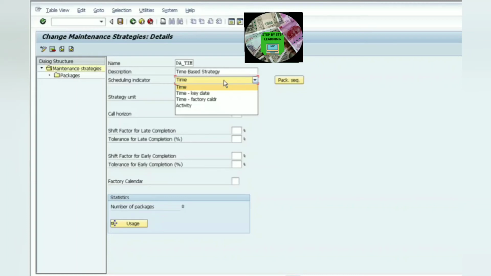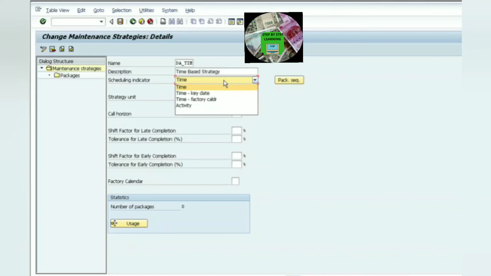If it is a key date, that is every fifth of the month you want to perform the maintenance, then you can choose time key date. Otherwise, if you perform the maintenance only during the weekday working days, if the factory is not running 24 by 7 365 days, then factory calendar can be defined.